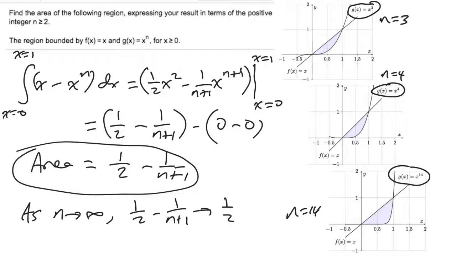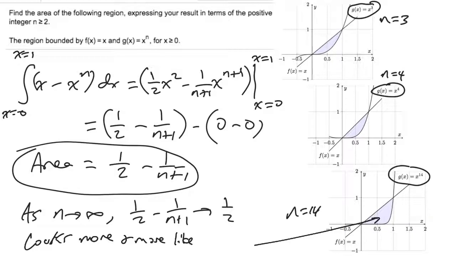The interesting thing is that our picture actually bears that out, because this picture looks more and more like a triangle. The bigger the value of n, the more this thing is looking like a triangle, and a triangle with a base of 1 and a height of 1. And of course, the area of a triangle with base 1 and height 1 is a half. So we can actually see geometrically these areas getting close to a half, because the region is getting close to a triangle with area 1/2.